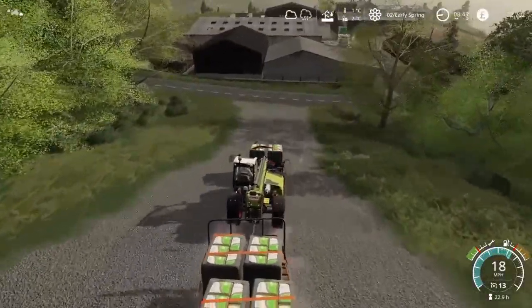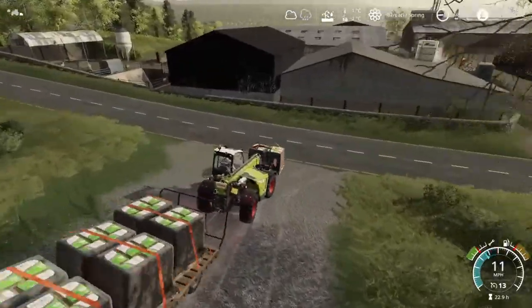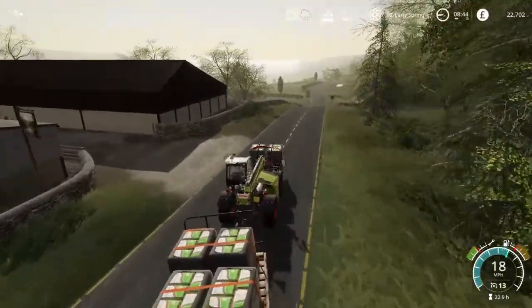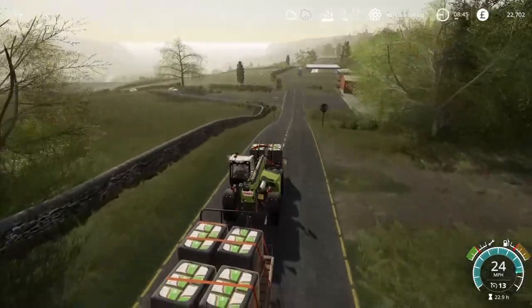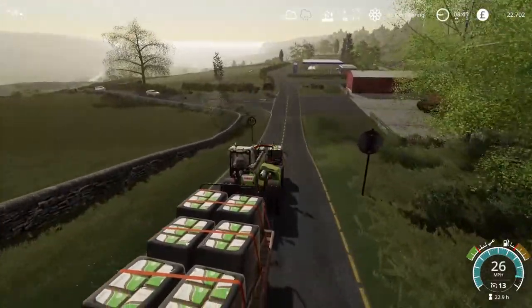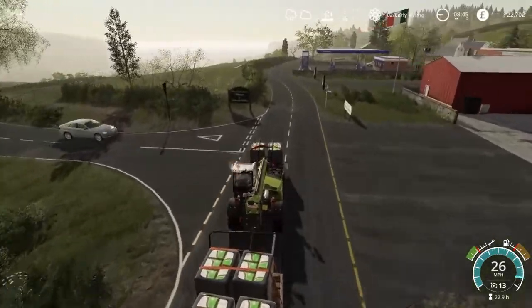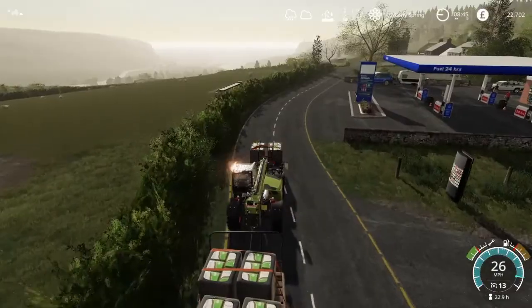Yeah, it's looking nice on the map at the moment. Spring is springing. Very nice indeed. So yeah, we're going to buy a slurry spreader later as well. I don't know how much we're going to get for these pallets. I haven't got a clue.